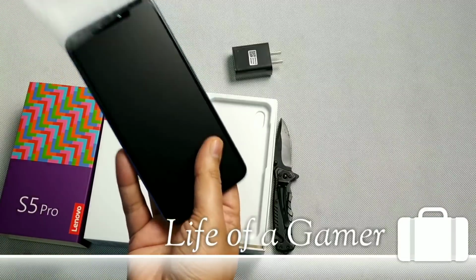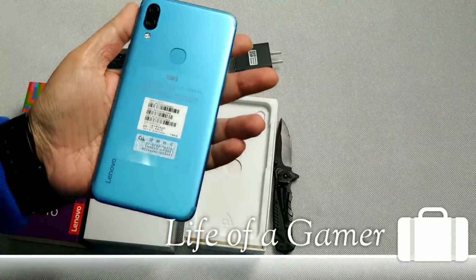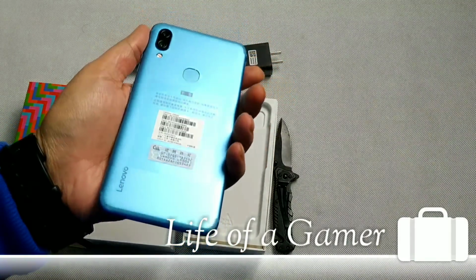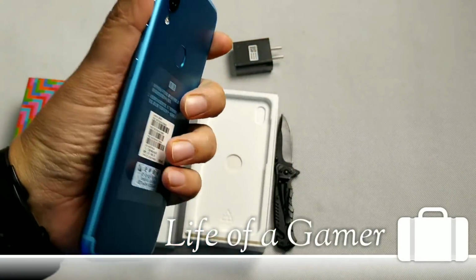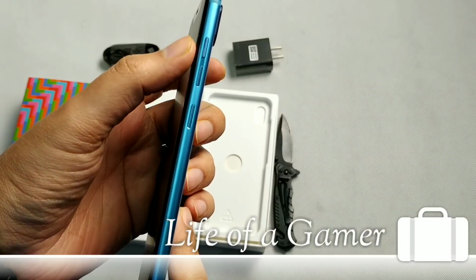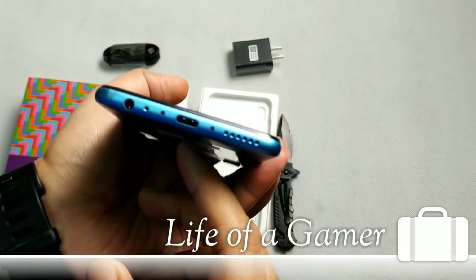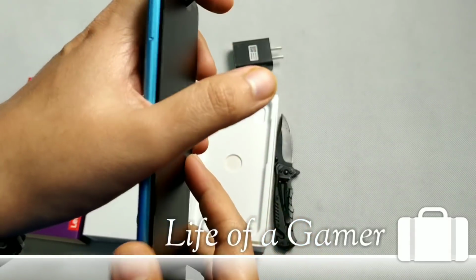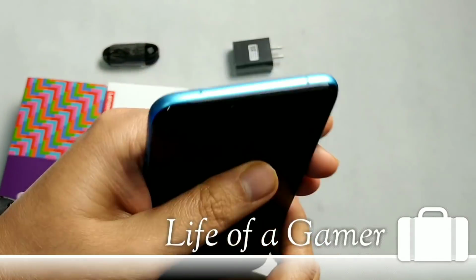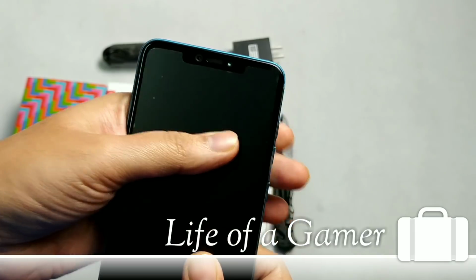So here is our phone, 6.2-inch Full HD IPS LCD screen, and the phone looks good. It's the blue color, they have 3 colors, and I like this one. You can see here the volume keys, power button, speaker, mic, type C charging port, noise cancellation, and 3.5mm audio jack. That is the best thing. The SIM tray, noise cancellation, and 1 antenna array.